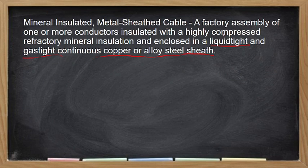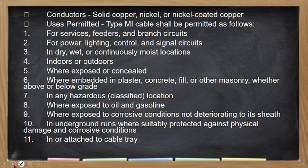So mineral insulated, mineral sheeted cable. So this is a factory assembly of one or more conductors insulated with highly compressed refractory mineral insulation and enclosed in liquid tight, gas tight, and copper or alloy sheeted. So these are the uses, no? So, ang conductors nito could be copper, nickel, or nickel-coated copper.